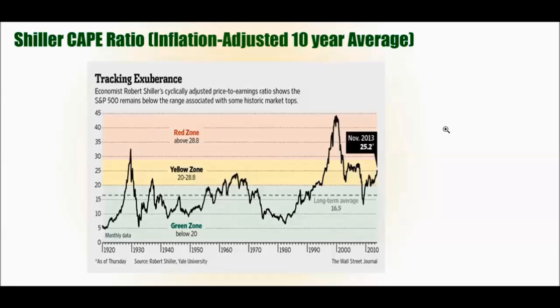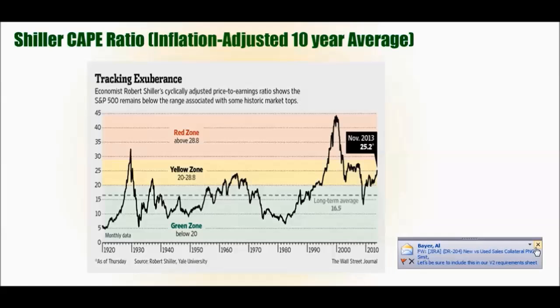And again, you have a similar concept here. With all of these, the idea of buying at a low PE ratio and selling at a high PE ratio is what all the proponents of these various types of PE ratios are getting at. And you can see that this comes from Robert Shiller. That's why it's often called the Shiller CAPE ratio. Above 28.8 is the red zone. You want to be looking to sell. 20.28 is the yellow zone. Maybe hold off. And the accumulation zone is below 20. So that's a way to think about this.